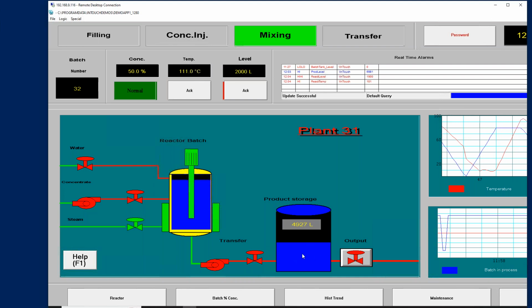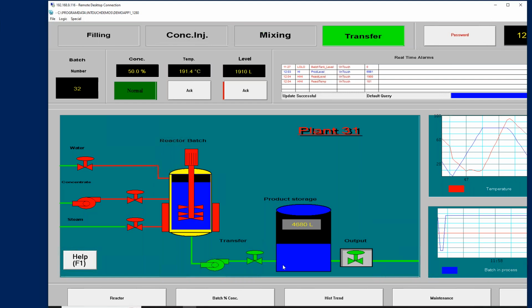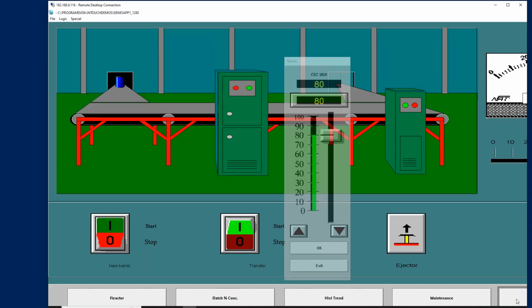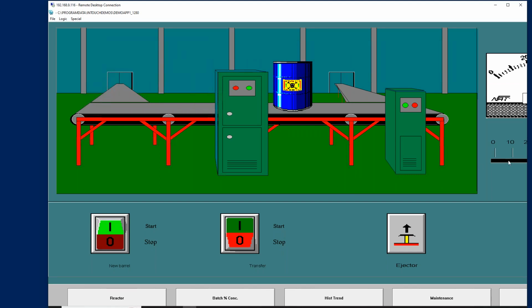And the storage tank is operating within some normal thresholds in terms of a high and low level. If they inadvertently dump this tank out to the floor, we're going to cause some alarms to go off. And let's say while we're doing that, there are other things happening in the process. We can adjust the batch concentration, maybe change the conveyor speed, or stop the conveyor.